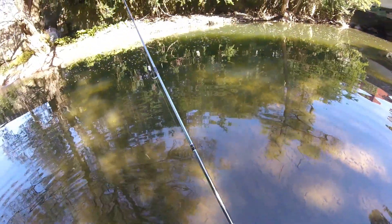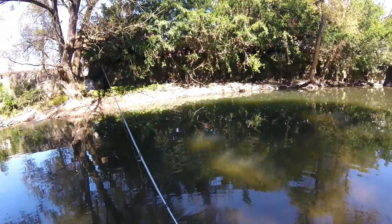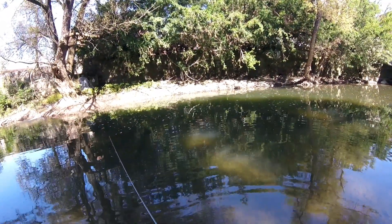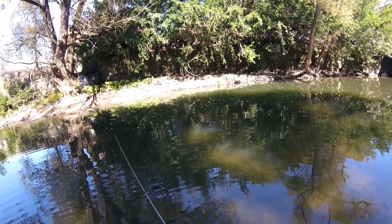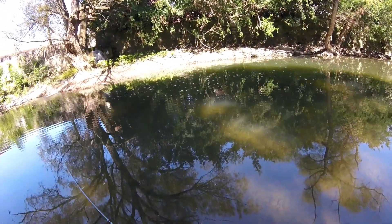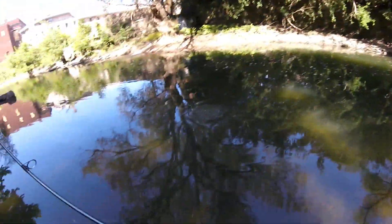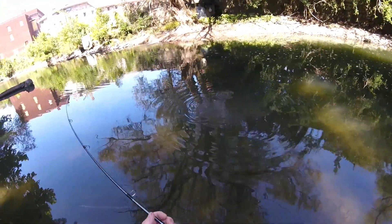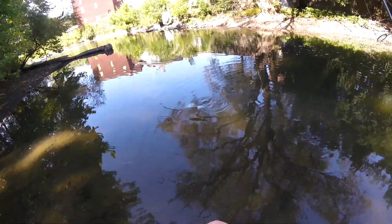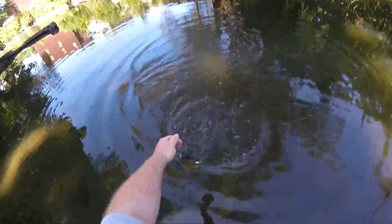As soon as I release them they all want to go like that — make my big fat legs look like cover! All right, put on the rooster tail, let's see what happens — got nothing to lose except maybe the rooster tail. There we go, there we go! That's a decent smallmouth again. We got a smallmouth, boys — this one's a fighter! Oh, I love it. You know, it seems like every time I switch bait I catch one.